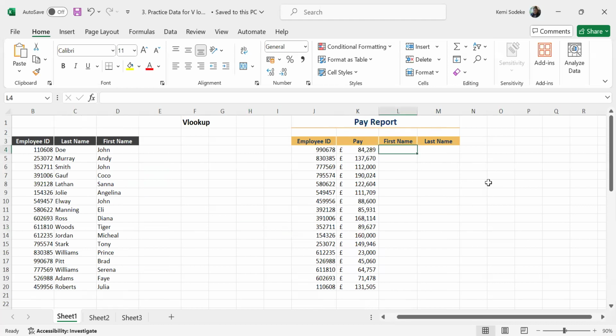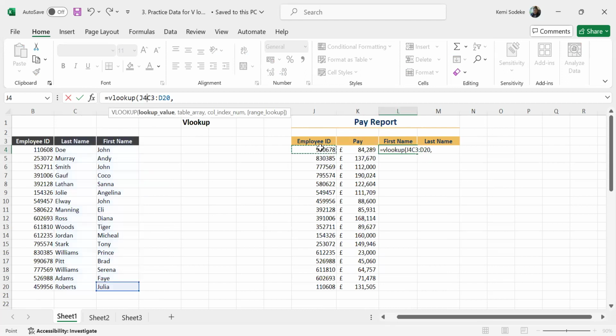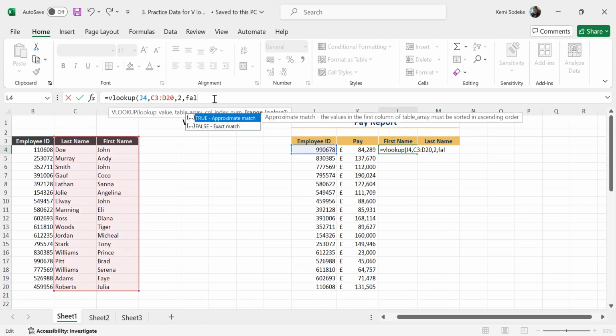I'm just going to do a quick VLOOKUP that would have an error here. VLOOKUP this, comma, comma 2, comma false.